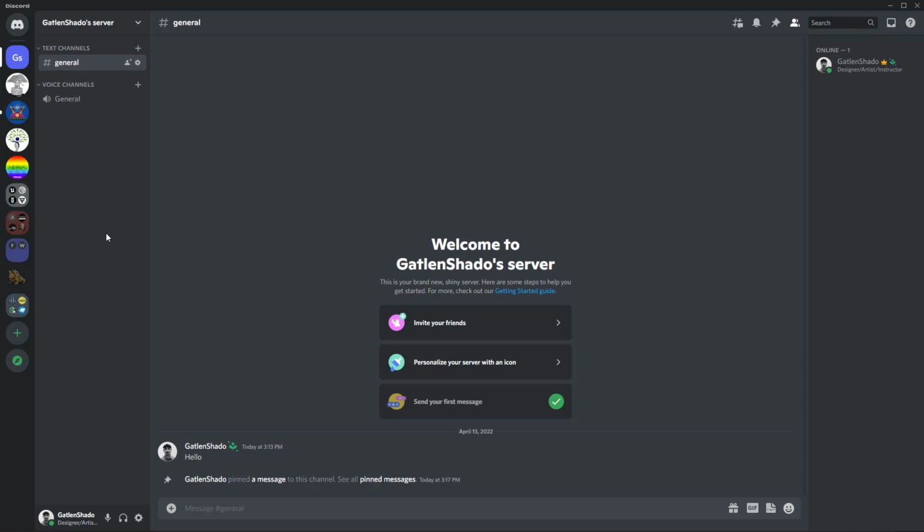When you're inside of an actual server, I'm going to go ahead and open this up down here. I've got a server that's inside of a nested set of them. If you need to nest them, just simply drag one on top of another and it creates a little nest, which is awesome. So I'm going to open up this Unreal one down here. This is the Unreal Educator community. So you will most likely be in here if you're using Twinmotion or Unreal or Fortnite Creative, which is a thing. So I'm going to go ahead and click on this.